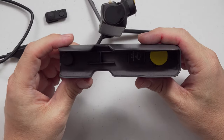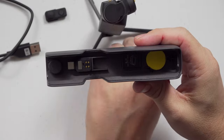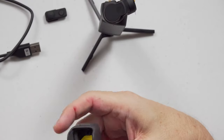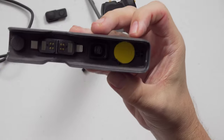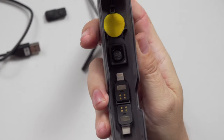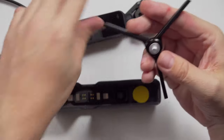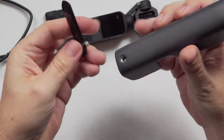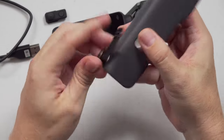The next thing is to show you this little case here — it can store some of these little things, not everything, just some of them. You can put in your two phone adapters here, and they go in there. The lens also can fit in here — there's a little spot with a magnet, it just kind of drops in there. So there's your storage. The little tripod also can go in there — it kind of folds up and you can twist it onto the back side of the case.